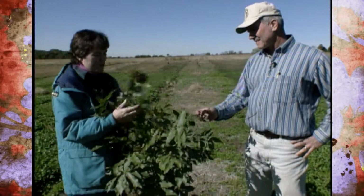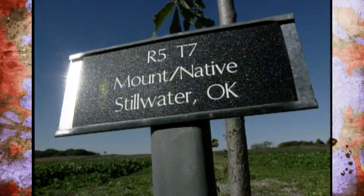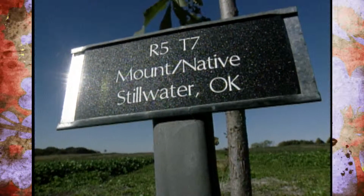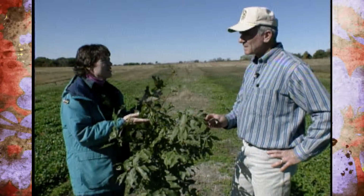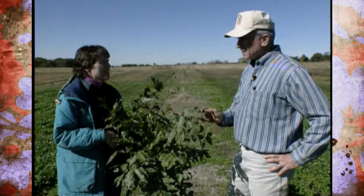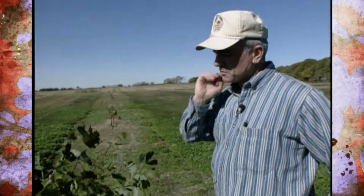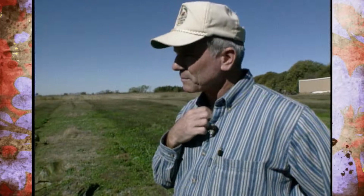Let's talk a little bit about varieties, Dean. This is a native that's been planted here, and according to the sign, it's going to be planted with a mountain variety. But when a homeowner or a person thinking about pecans comes to an extension office and picks up the OSU variety fact sheet, it can be bewildering to try to decide which ones to plant. It's very difficult, so it's probably one of the most frustrating things to try to advise someone on varieties, but we know that when we plant, we've got to graft something on there so we know what it's going to be. When we plant the seed, then we don't know exactly what the parentage of that is.